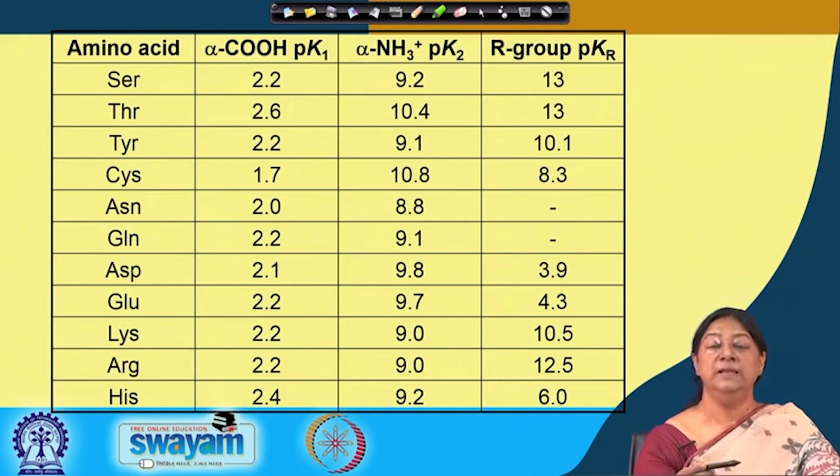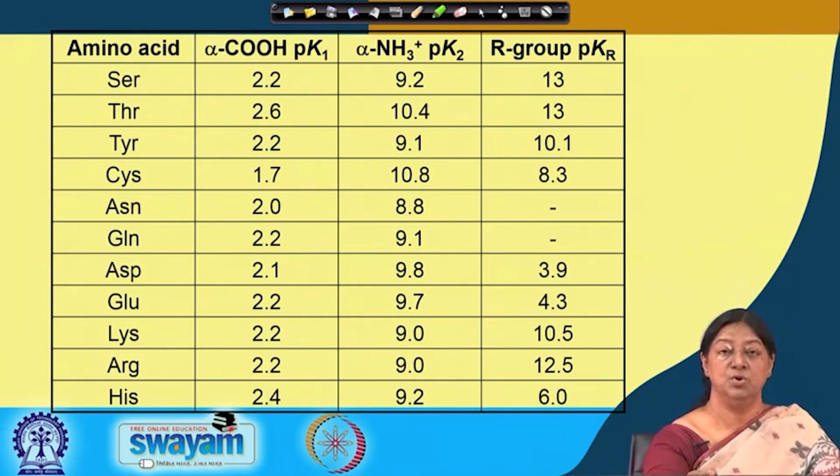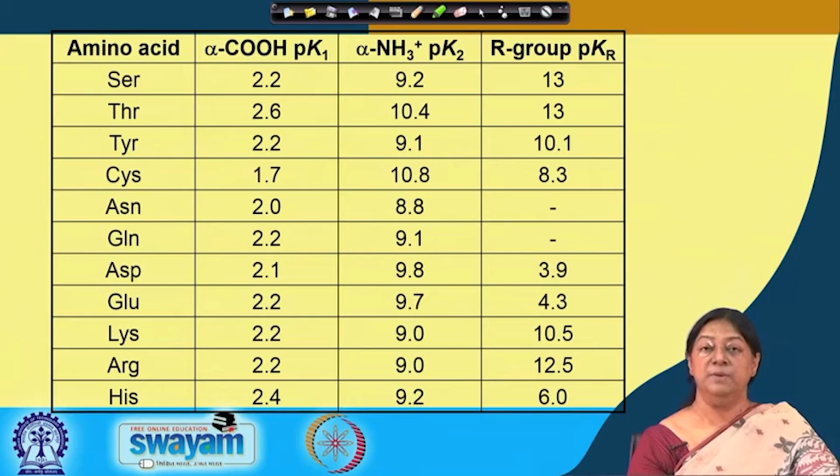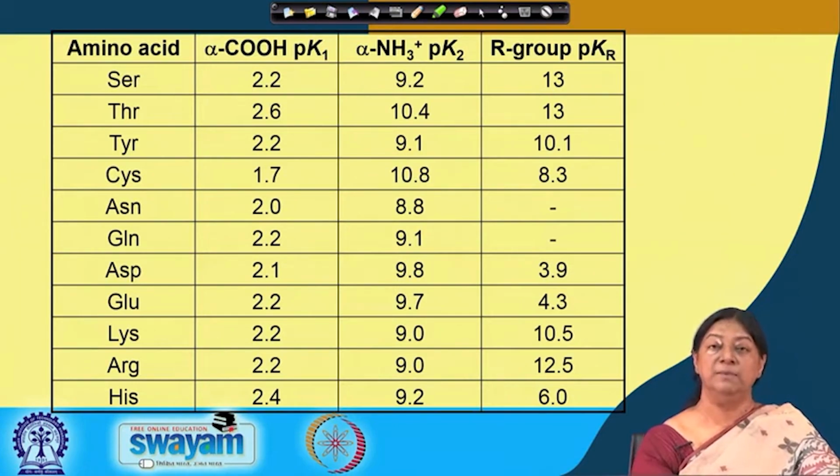What does this mean? It means that that proton can also be lost. Apart from the loss of COOH from the alpha carbon and the proton from the amino group, the protonated amino group, in this case there will be a pK1, there will be a pK2, there will be a pKr. We will demonstrate how, with the pK1 and the pK2 and the pKr, we understand how we are to determine the pi value.